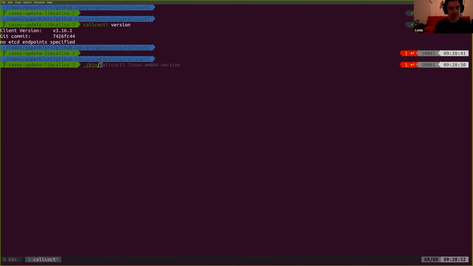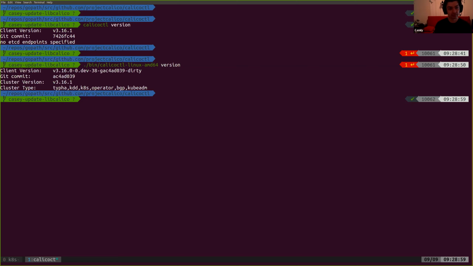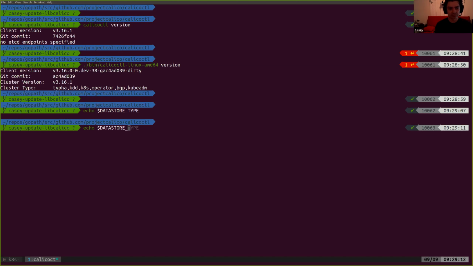If I use my built from master calicoctl version, it's going to properly find my Kubernetes cluster. This is my own local build. And it's doing this without a data store type set, no etcd endpoints, I've got no config file or anything.